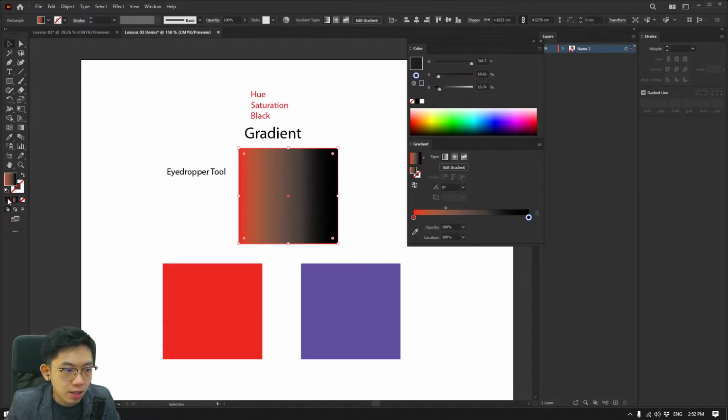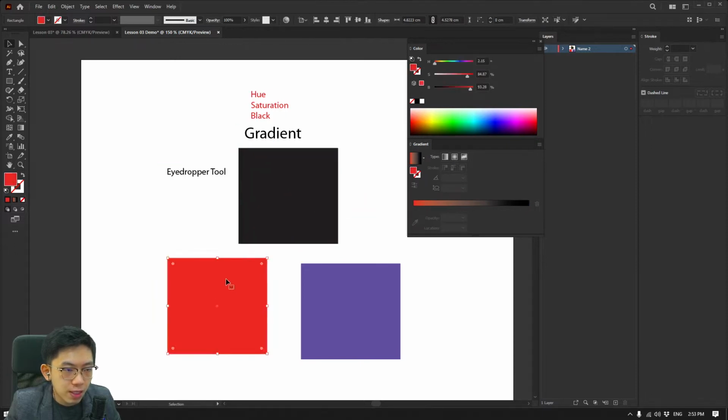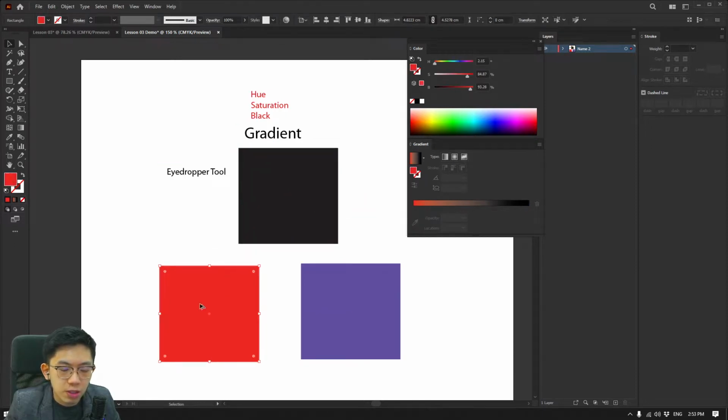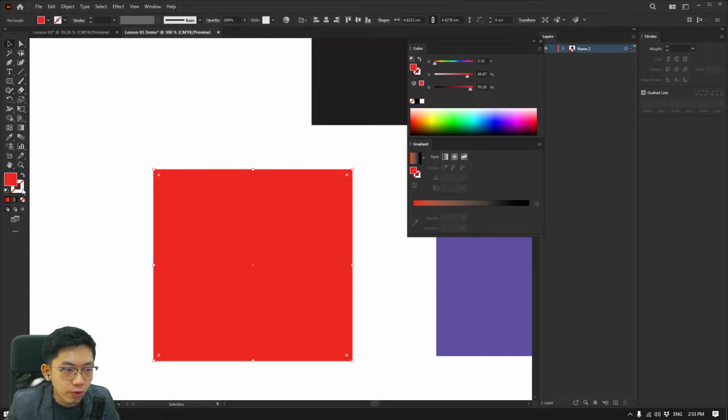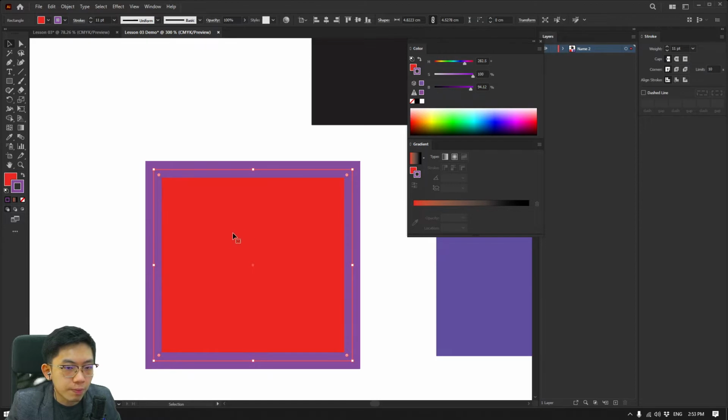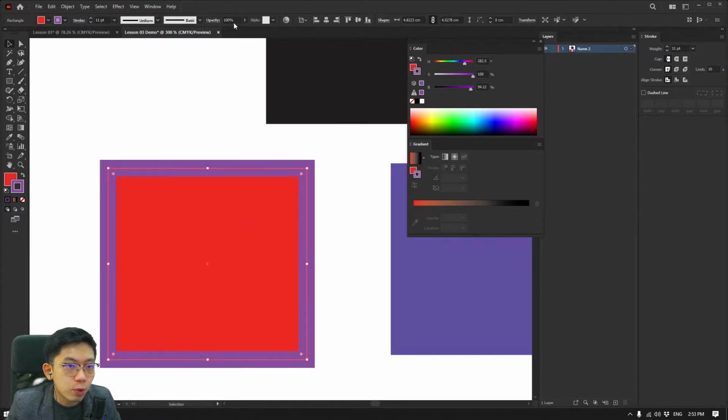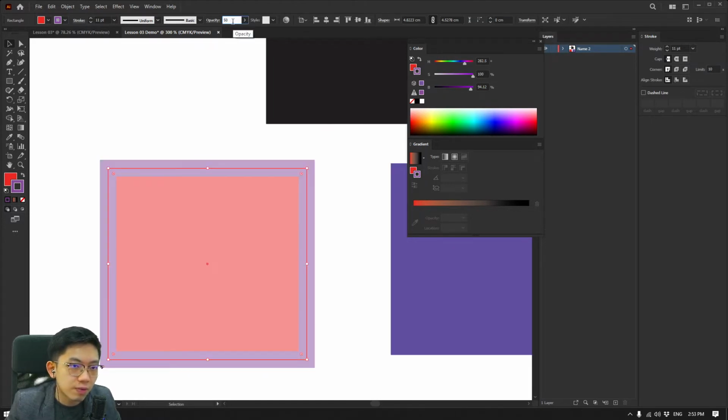Let's say I have a black solid. Let's change this shape, this red color, with a purple outline like this. And then I put 50% opacity.